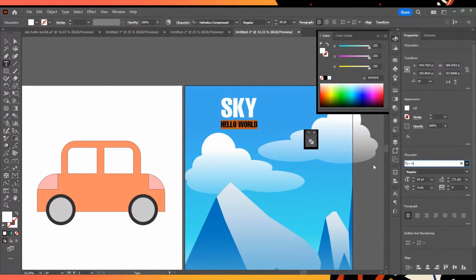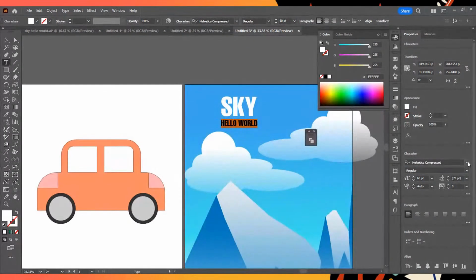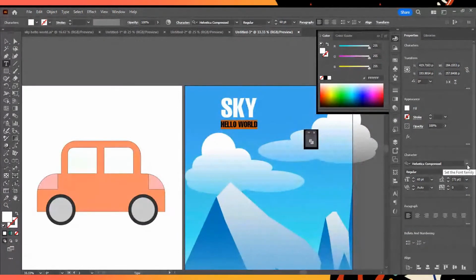You can type here in the search bar. If you can't see the fonts, click here in the set font family, this triangle on the right side of the search bar, and you will see the font families you could choose.